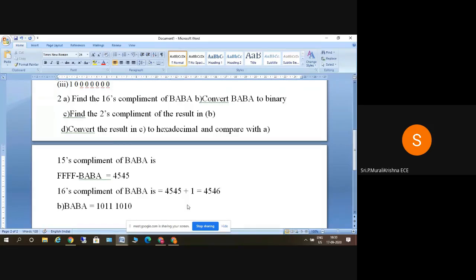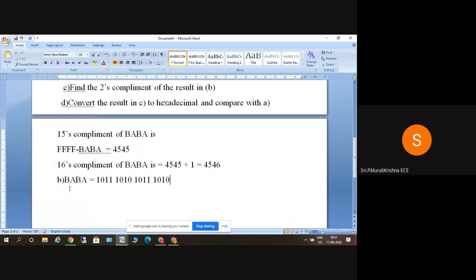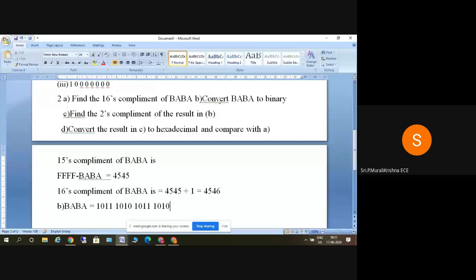A is 1010, and again 1011 and 1010. This is the binary code of BA. So problem B is over: convert BA to binary.